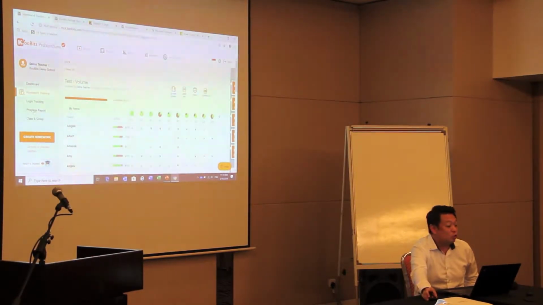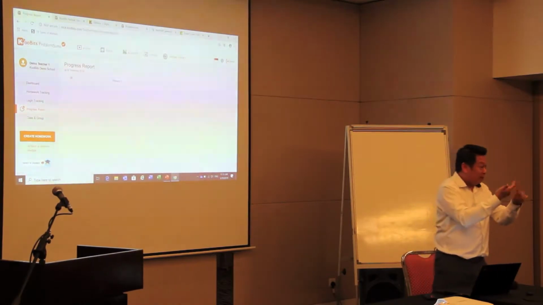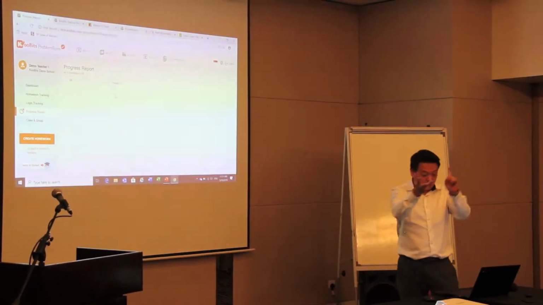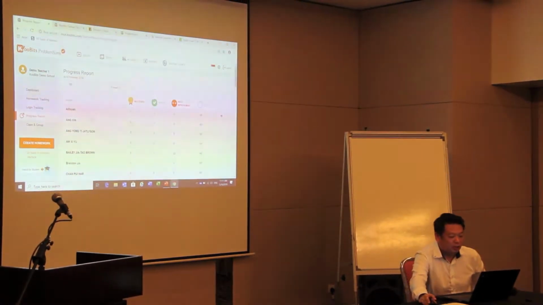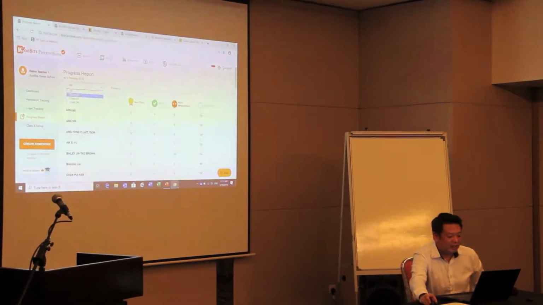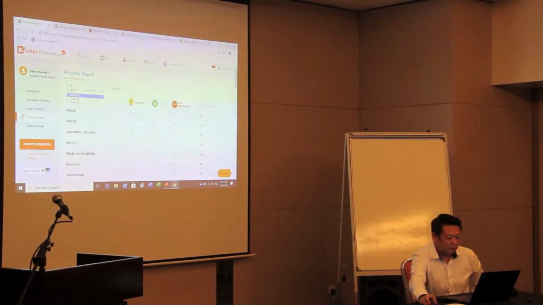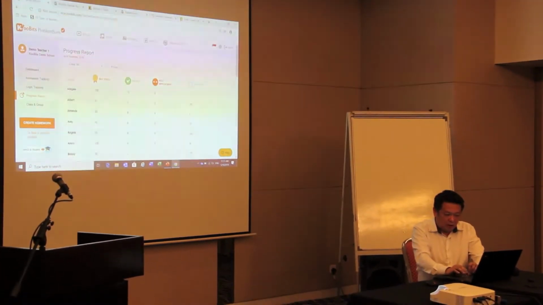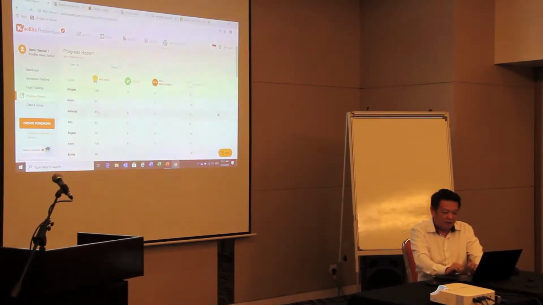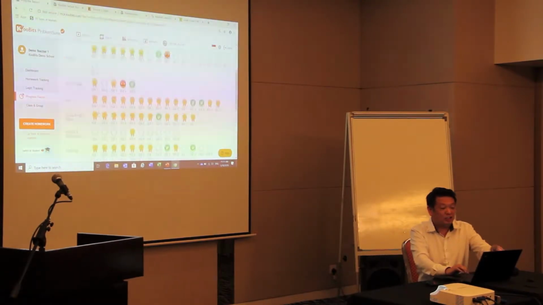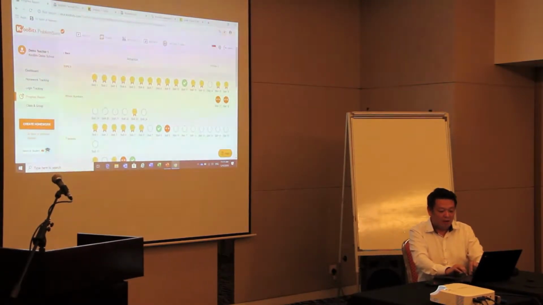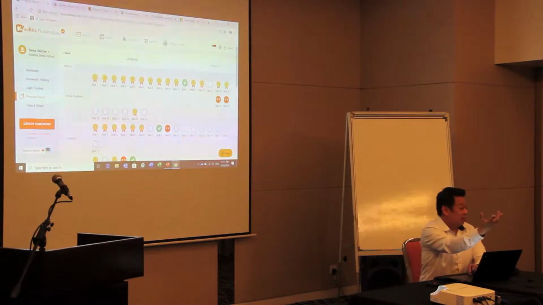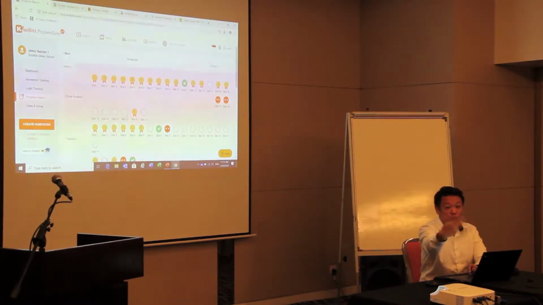Besides this, let me quickly show you one last report, the progress report. Students do homework, challenges, self-practice, mock tests, whatever. But imagine, as a teacher, with all the things they have done in the system, let me show you another class that has more data. Let's look at Amanda. We break up all the skills that she has done. Blank means she never practiced that. My system cannot tell you whether she is good or bad.